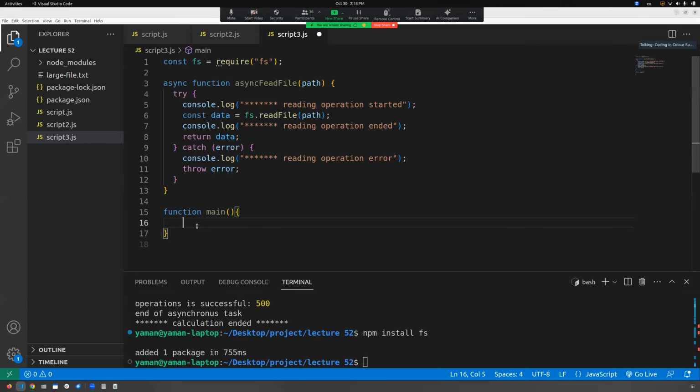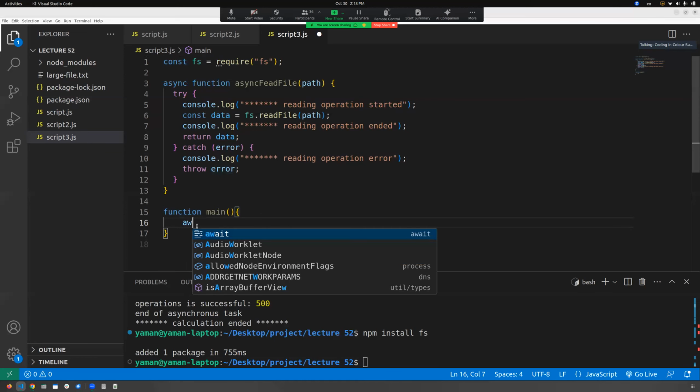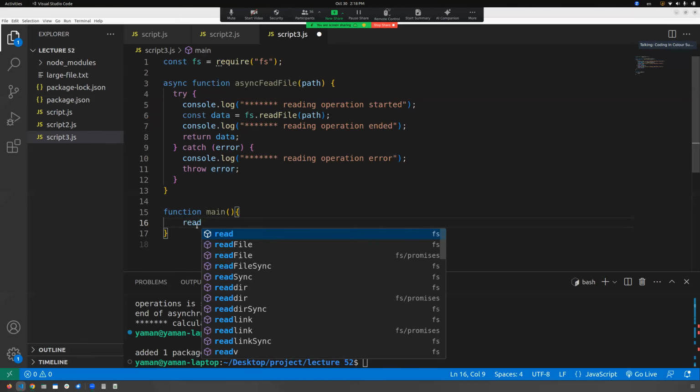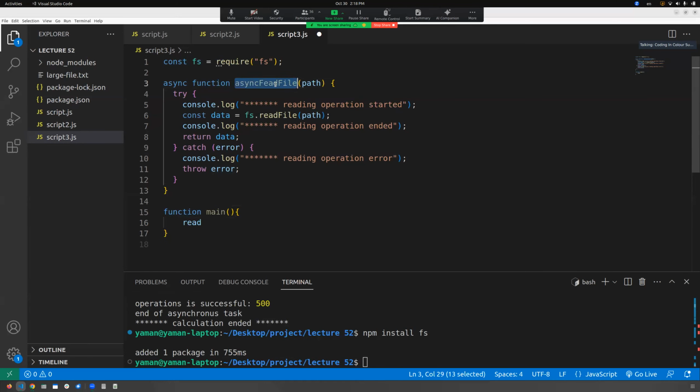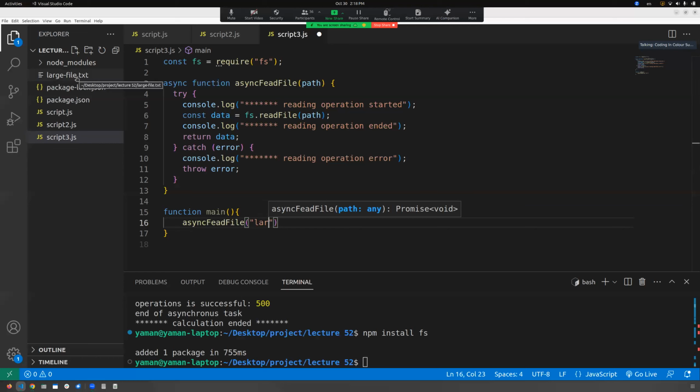So we want to call read file async. Okay, it's async read file. I can provide a path here, which is my large text file.